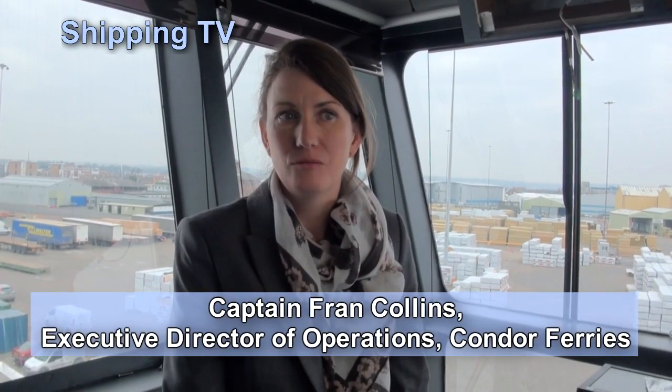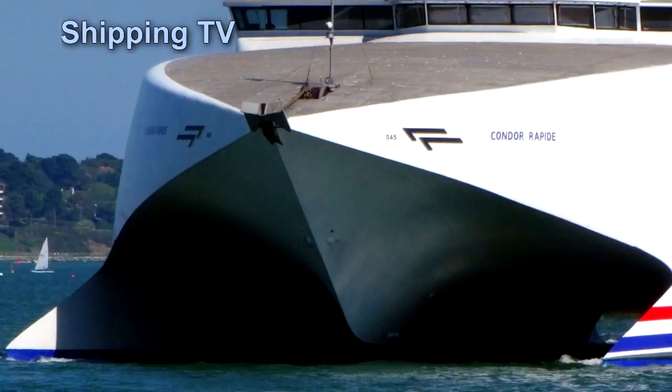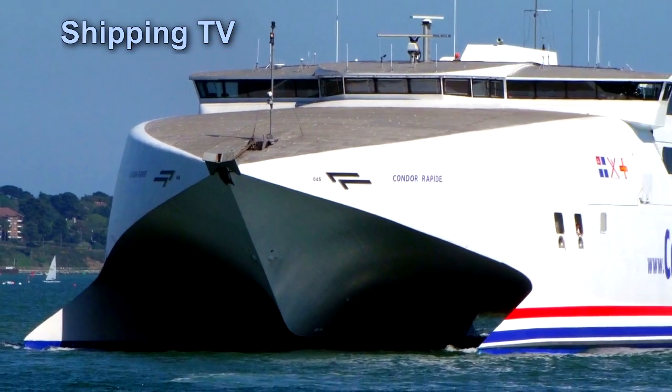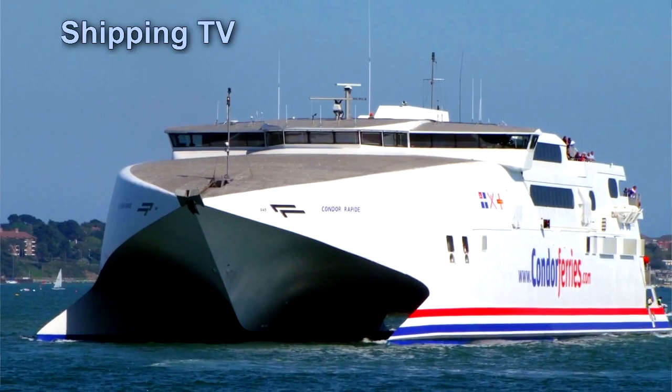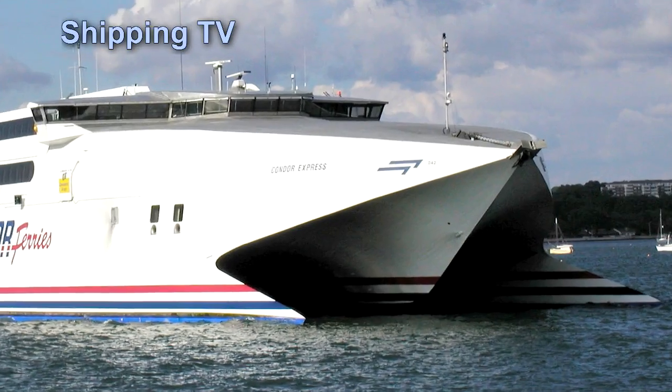As you know, we've had in-cat vessels for a long time. What we found is that they've served us really well over the past sort of 20 odd years, but one of the things we knew is that the 86 metre vessels were getting older. We were suffering a bit with reliability and we needed to upgrade the fleet. One of the issues with the in-cat vessels is whilst they are very good at handling in the rough sea, the ride quality is not great. The catamaran technology means you've got a very strong righting lever, which means the vessel tends to snap back upright, and from a passenger comfort aspect that's not ideal.